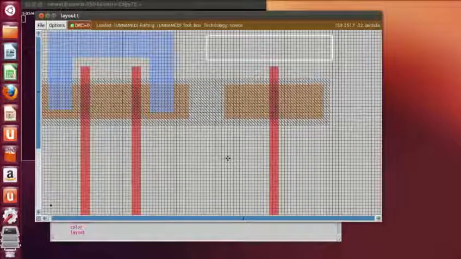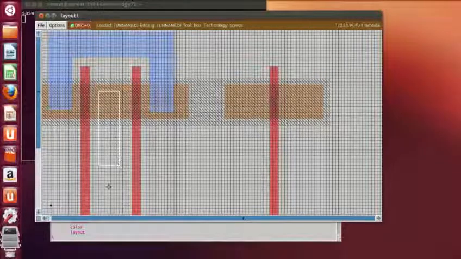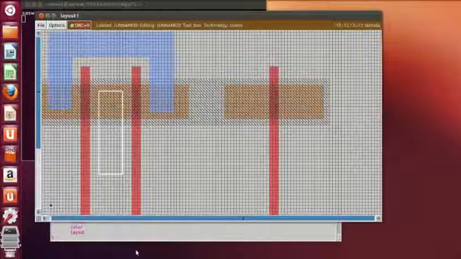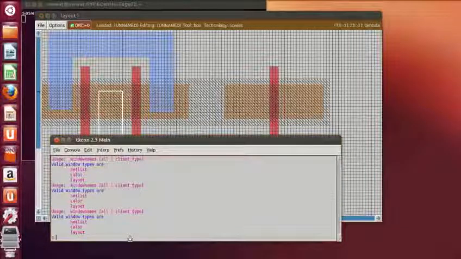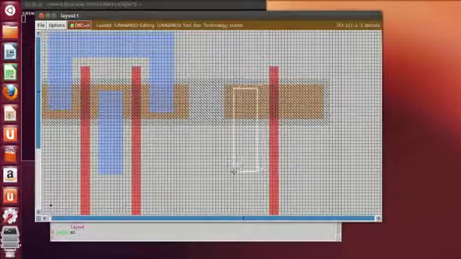So now this is the source terminal and this is the drain terminal. This is the source terminal, paint M1. So I'll short it over here.